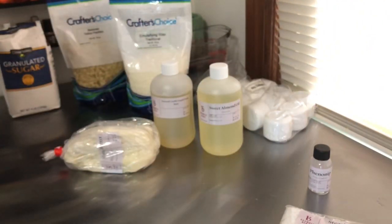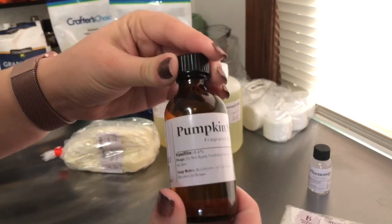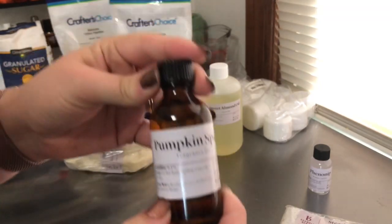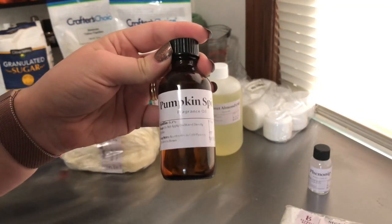And we've also got pumpkin spice fragrance oil. Yes, it is that time. I've already seen fall and Halloween stuff in stores.